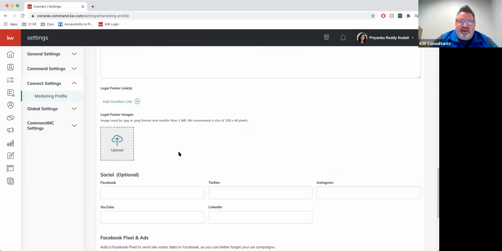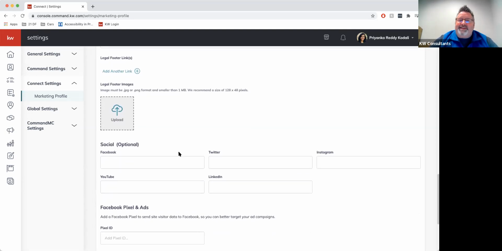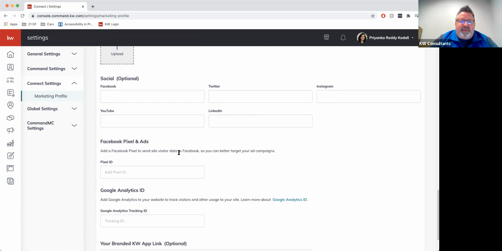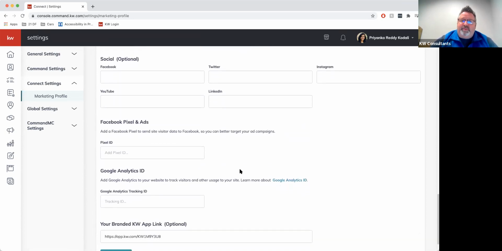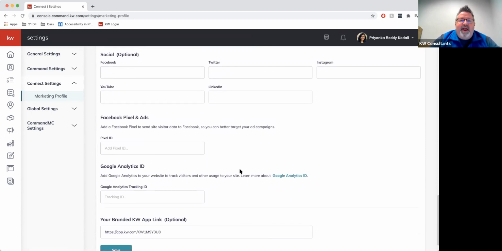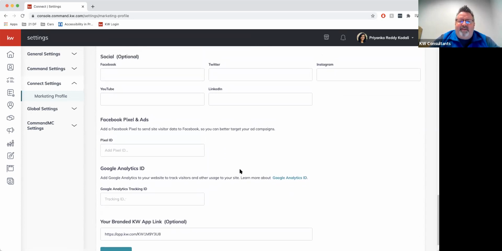I believe this is your legal footer text. That is optional, but sometimes when you start making web pages, people like to put that on there. Your social media links, you're going to want to fill these in, especially once you get your Facebook agent site up and running, your LinkedIn professional profile, etc. People always ask if they should leave those blank if they're not on those social media channels.